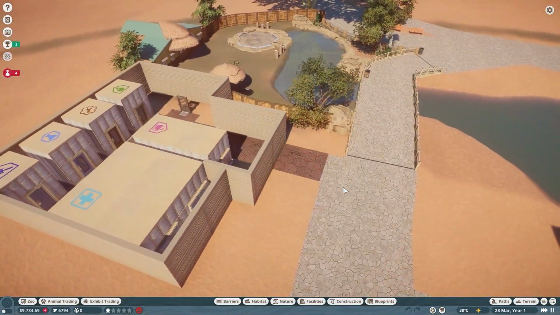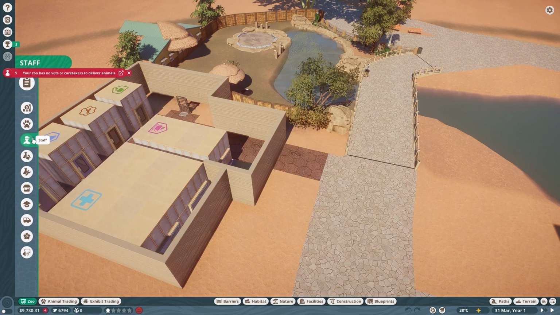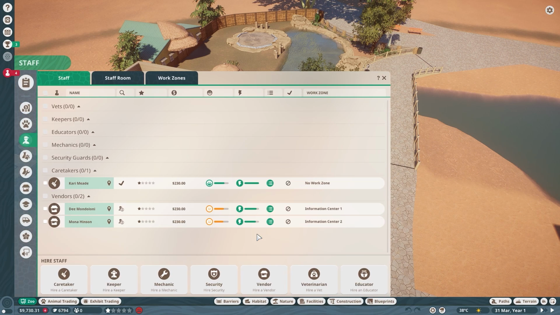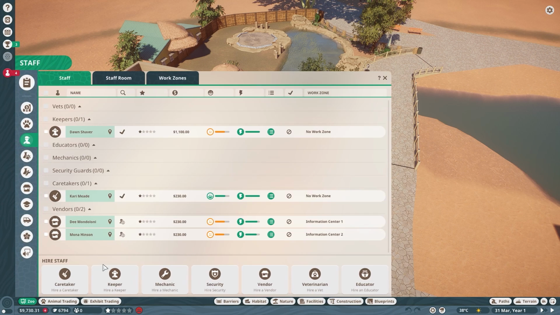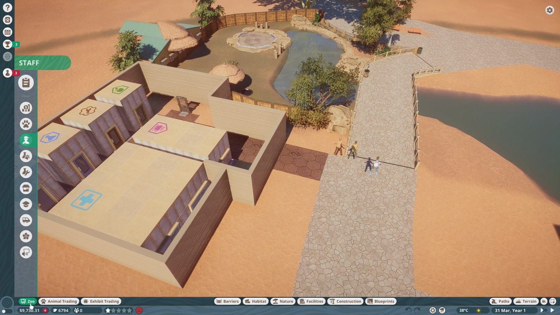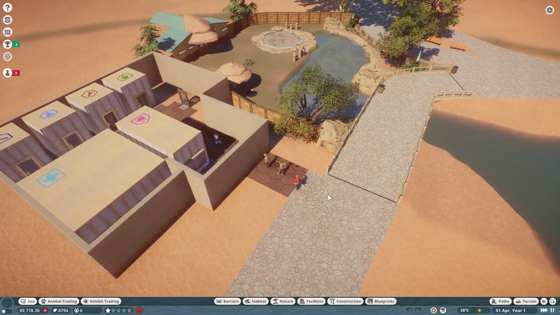Do I not have any caretakers? Oh, I haven't hired any keepers. That would be really helpful if I hired the people that need to bring the flamingos into the zoo. So there's a caretaker. Here's a keeper. Let's hire a vet as well. A vet and a mechanic. I think that's all we need for right now. So go ahead, get to it.